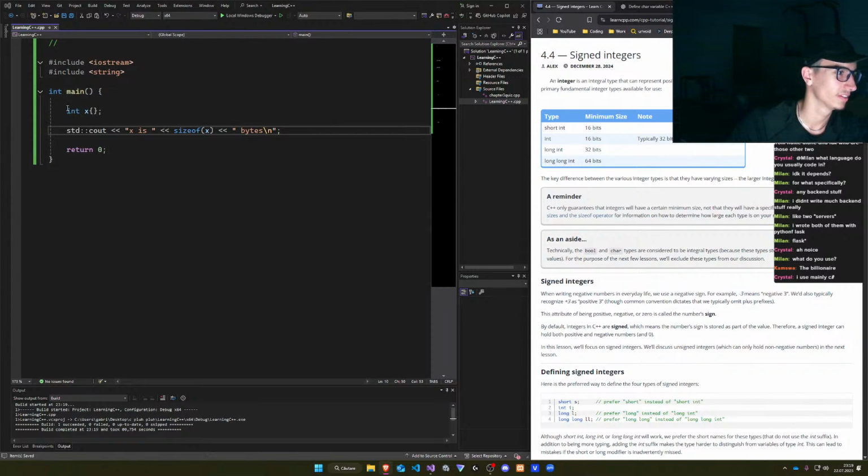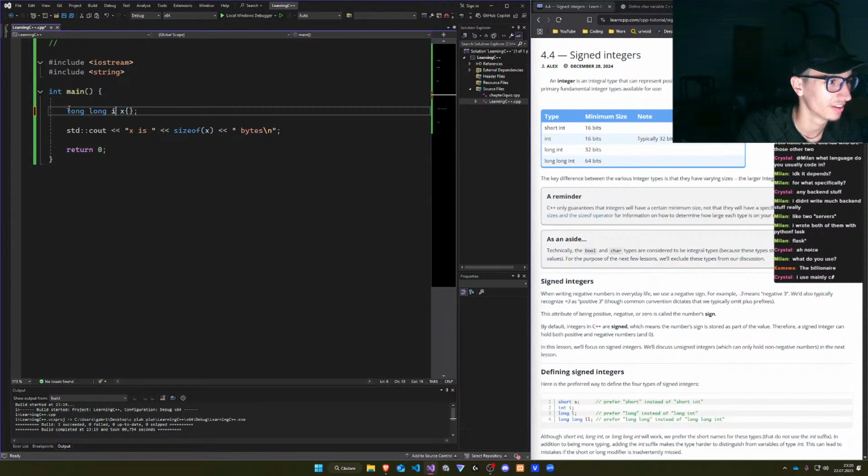Long. That's actually a data type. That's crazy.